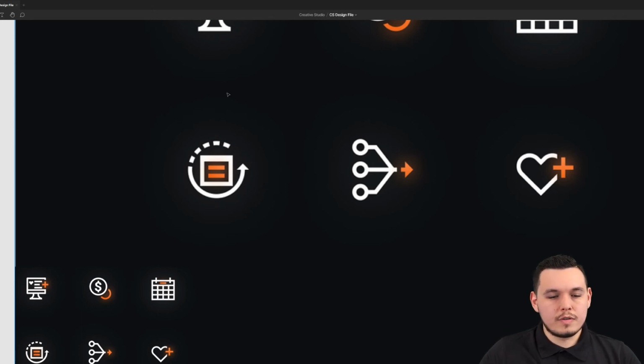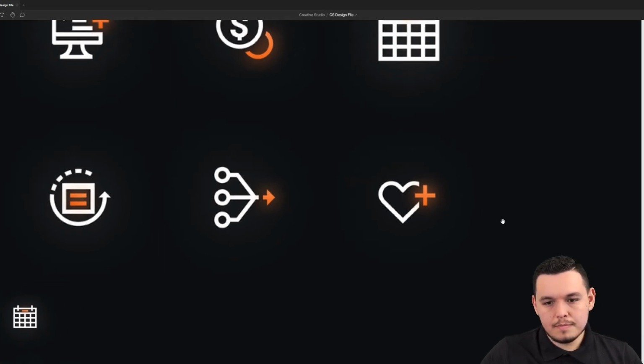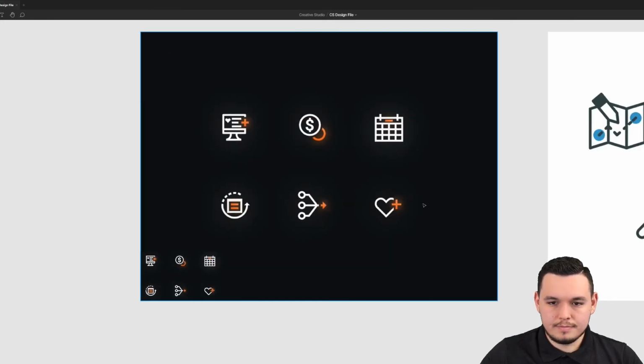Some kind of refresh or reload with some kind of either document or file there. Here we're seeing some kind of information flow chart pointing in a certain direction. So developing some kind of chart or mind map type of thing. And this one, of course, is a like button icon.